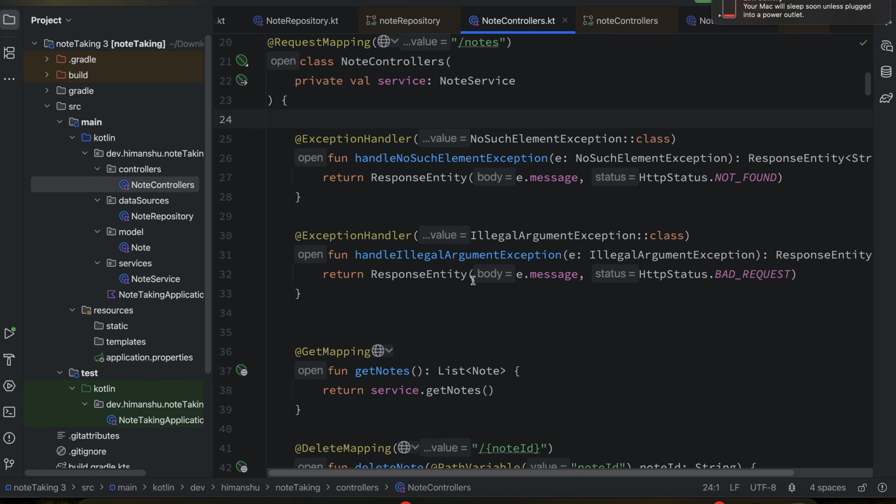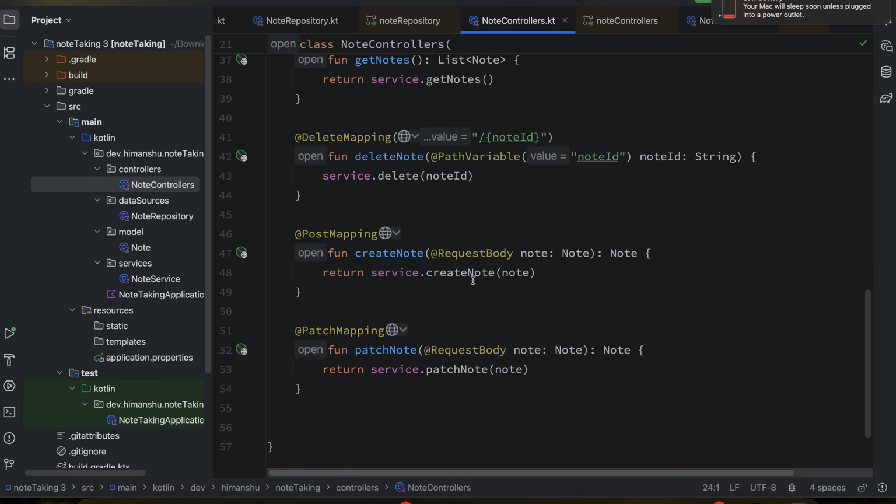Alright, so we saw everything. We saw all the HTTP methods which are very commonly used in our day-to-day life. That's it for this video. I hope you got the basic concept of Spring Boot, how to create a project and how to create your own REST API. It's very easy because we were using Kotlin. It's very easy for us to understand the concept and also what is going on under the hood.